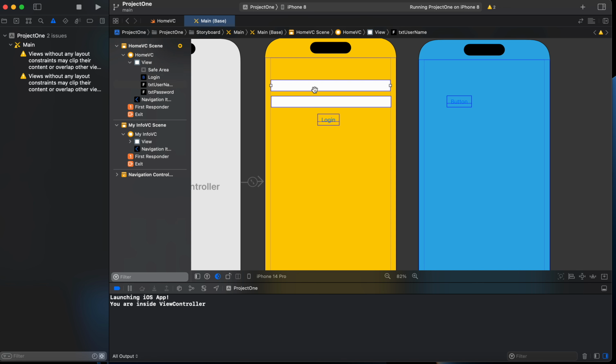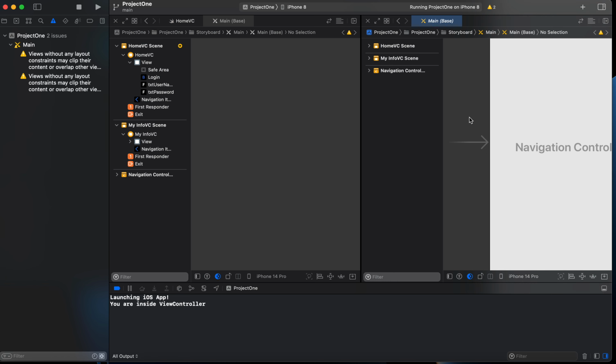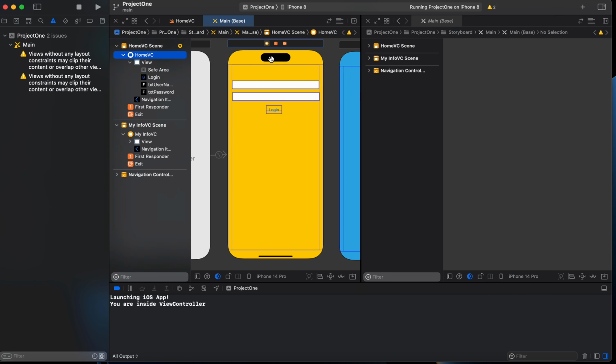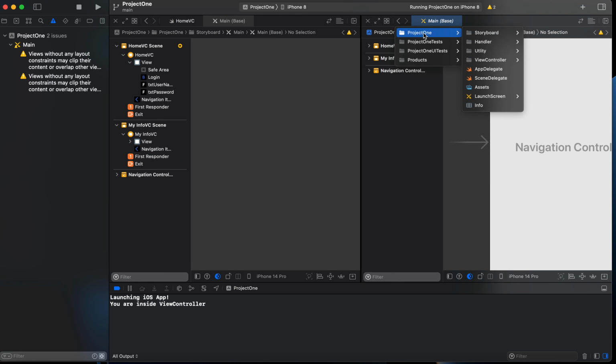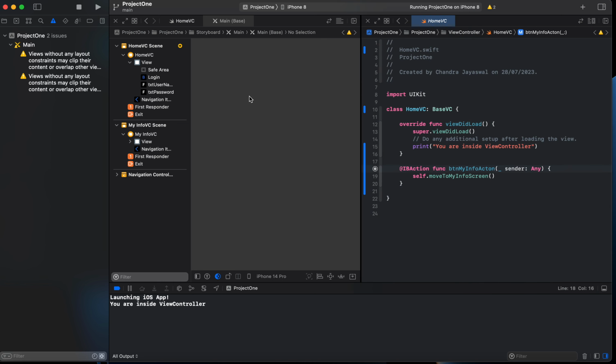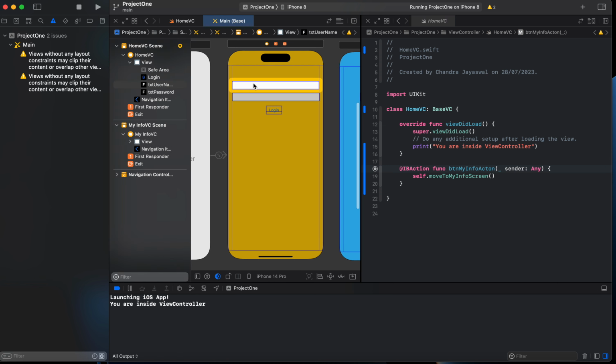So now the new things will come. We need to create outlets for these two text fields. So let me open another screen, this one is the home BC, and let me open the corresponding view controller here. Home BC. Okay, see this one.